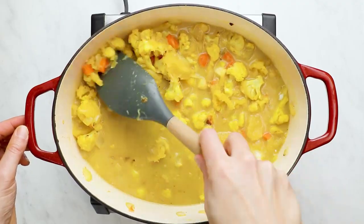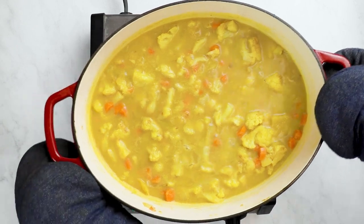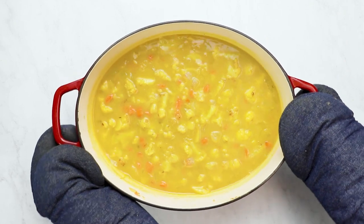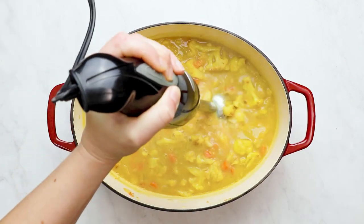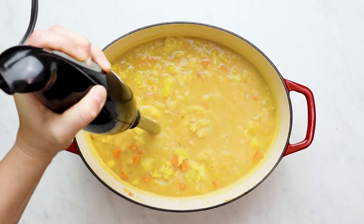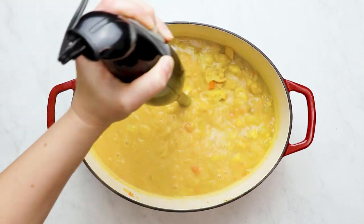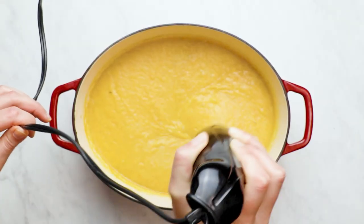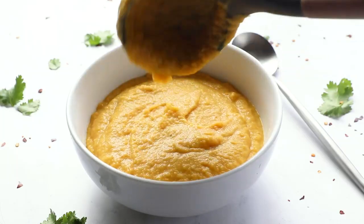Season with a little more salt, pepper, and some extra curry powder — though this is really seasoning to taste, it's up to you. Bring it to a boil and cook for a little while until everything is combined and the flavors have developed. From there, transfer it into a blender or use an immersion blender to blend it up until smooth and creamy. You can also eat this chunky if you prefer — both soups in this video are blended, but blend or not blend is up to you.